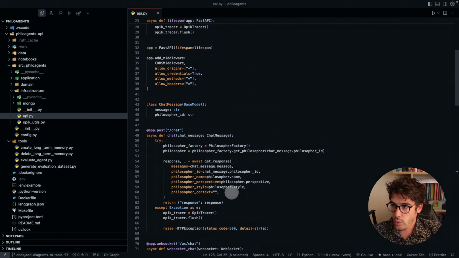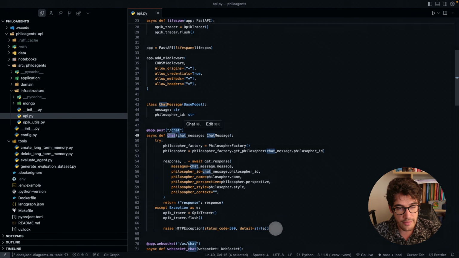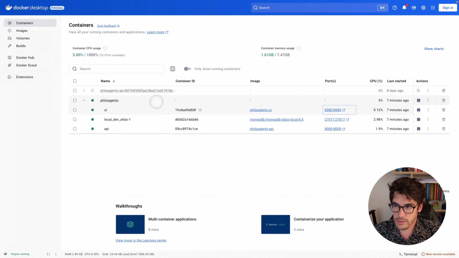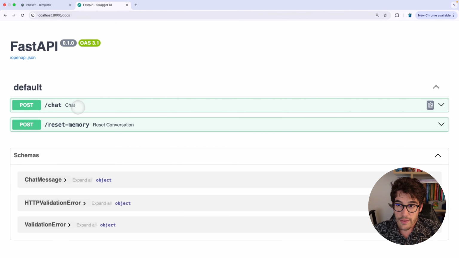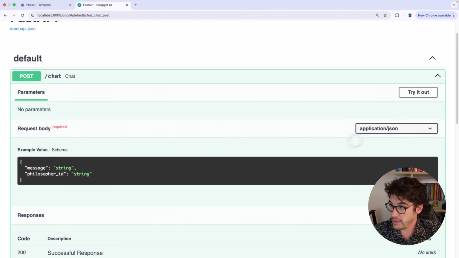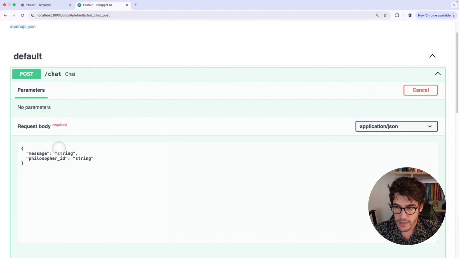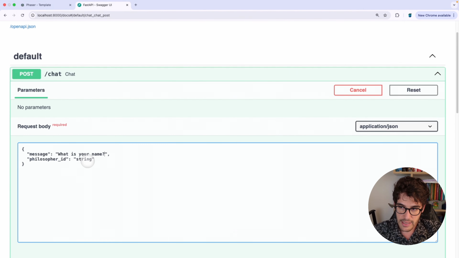All right, so let's begin with the HTTP chat. This is not being used in the video game right now, because it's WebSocket based, but still it's interesting to see how it works. If you go to Docker Desktop, to the Docker Compose application, and you click inside the FastAPI application, let's go to Docs. You will see there are two endpoints, the chat endpoint and the reset memory. If we focus on chat, this is something really easy to use, and you can see that the response is exactly what we expected, although it's not streaming. Here in message we can put "what is your name," and let's ask Plato, for example.